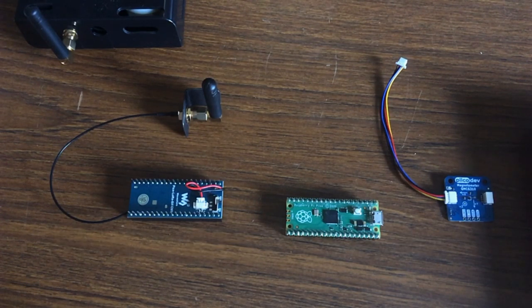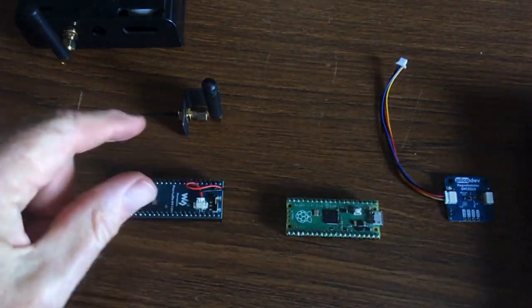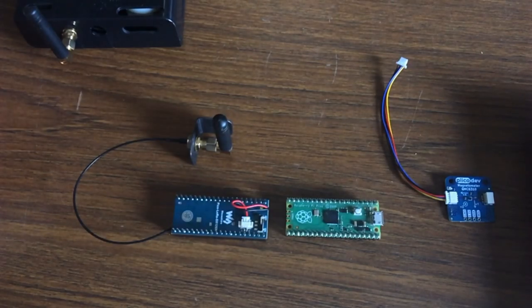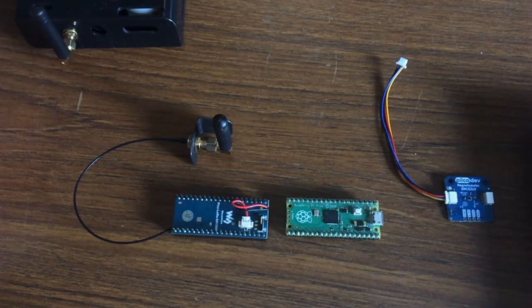This is a project I've been meaning to get back to for a while. It's an automatic gate sensor, so I can tell remotely when somebody opens my gate. This unit gets installed down on the gate, and there's another device installed in the house that communicates via radio signal to tell me when somebody opens the gate, and sounds a little alarm — or more like a doorbell than an alarm.